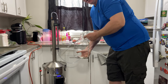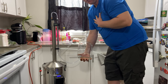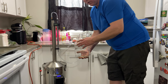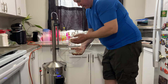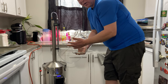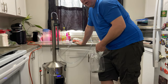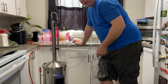I've got a gallon jug here, and I've never done this, but I've seen videos where guys will fill this, and then you can buy chunks of oak, or just make chunks of oak. The bought stuff has probably been sterilized, or at least kiln dried, and then you char it. I think you can even buy them already charred. You put those in here and steep it like a tea, maybe with a vanilla bean or a chunk of cinnamon, and then you can get some of those flavors that you'd get in a rum. So it's quite an interesting process. I enjoy doing it, and once we get to a point where we're actually making some alcohol, I'll show you guys.